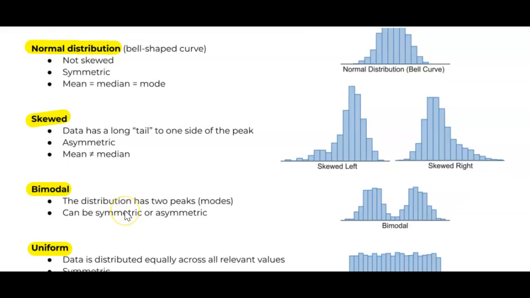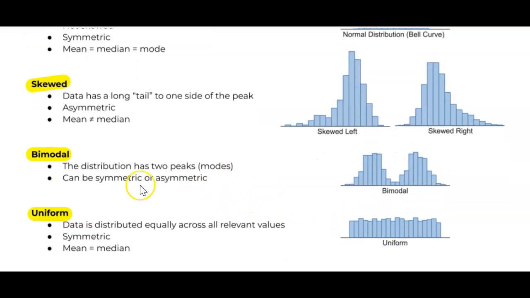All right, bimodal, it doesn't happen very often, but bimodal means two modes, essentially. So there's two peaks to the graph. There's two central areas on the bar graph. So bimodal is when we have two different centerpieces, so to speak, on a graph. They can be symmetric, can be asymmetric. That is not something that's characteristic of all, but this is the general shape of a bimodal graph.